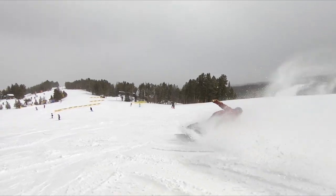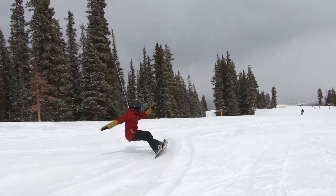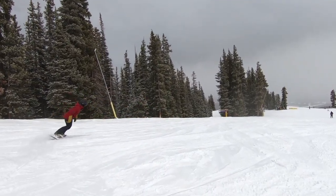That wasn't too difficult to get used to, but the side cut, jumping up huge on the side cut on that guy. So I think in some of the clips you can actually see I kind of get surprised locked into that heel edge, but it's crazy how much you can lay that thing over. It's really fun. Check out Donek Snowboards if you're looking to get a custom board that's especially made for carving. It's pretty insane trying it out.